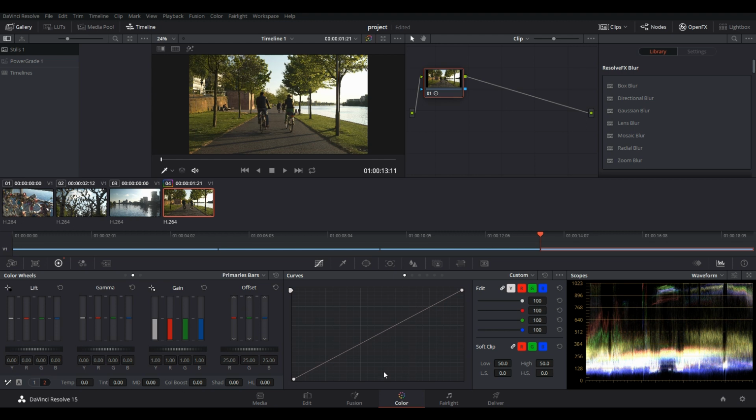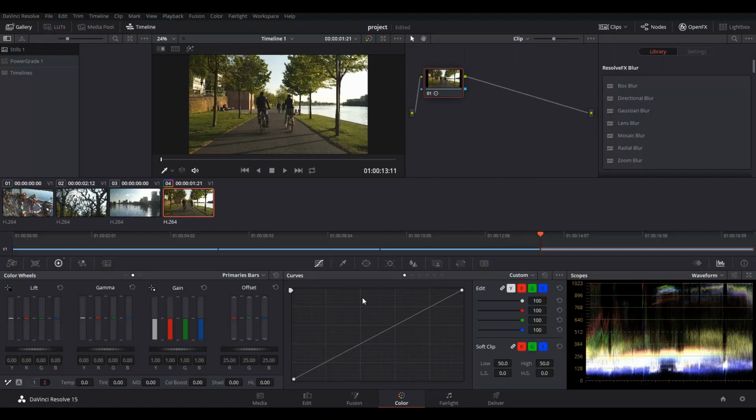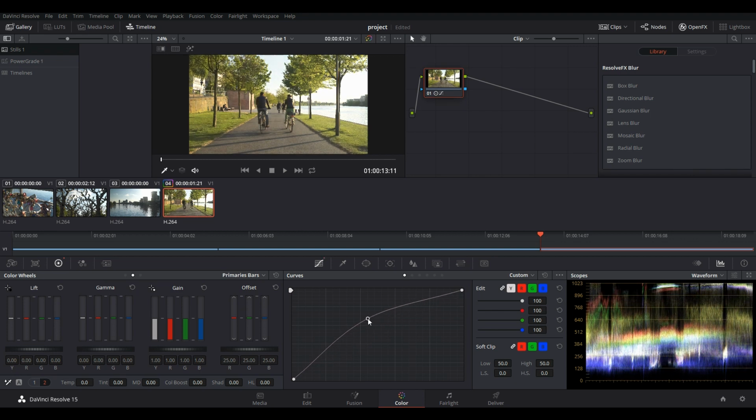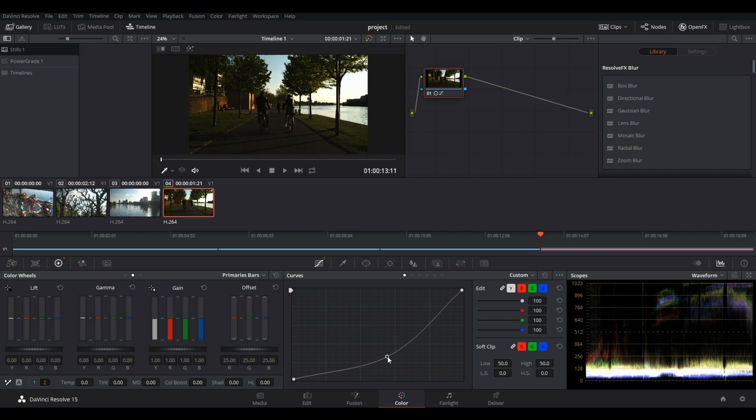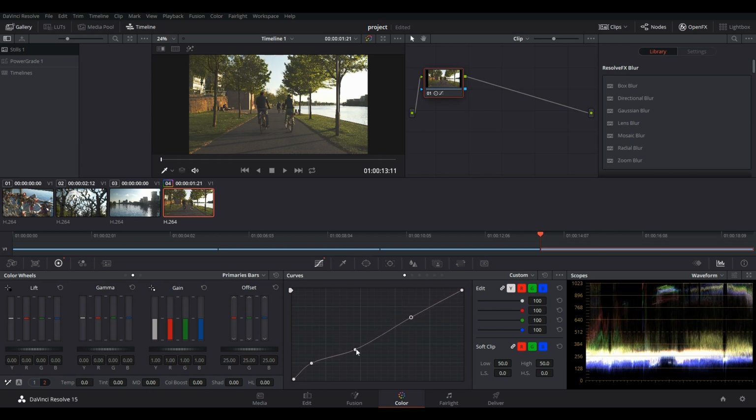And one more important thing is the curves window. If it is not showing on your screen, you simply click on the small icon here. With the curve, you can manipulate the RGB values in your video and, for example, make the video a bit brighter by clicking in the middle and dragging this up, or pull it down to make the video darker. Of course, you can create more points here and shape this curve however you like, but this can get complex pretty quickly, and how exactly curves work is a topic for a separate video.